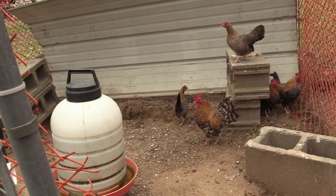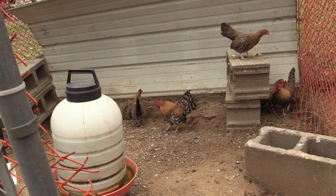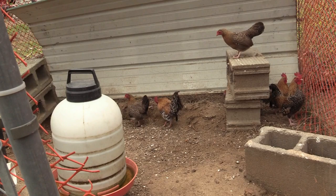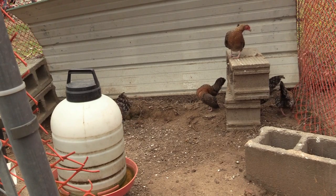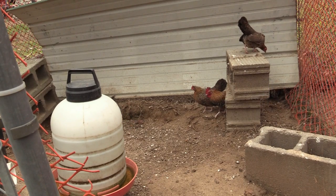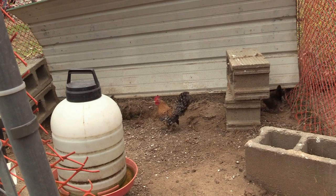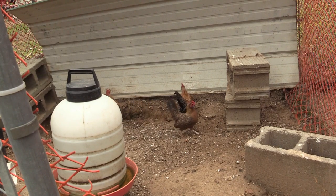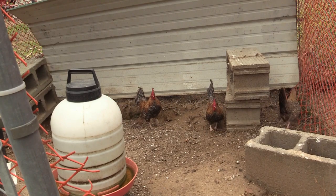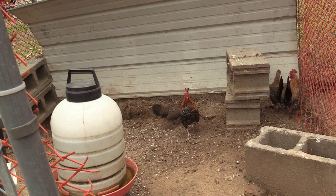They're great birds. They're very beautiful. Very showy and flashy. They have beautiful, nice long tails and nice hackles and whatnot. And they like to show off. They like to strut around and be very aesthetically pleasing. And they're decent egg layers, about average for egg laying. Because of their small size, they can produce an egg efficiently. They don't eat a whole lot of feed to produce eggs, so they're very feed efficient. And all in all, a very great bird.